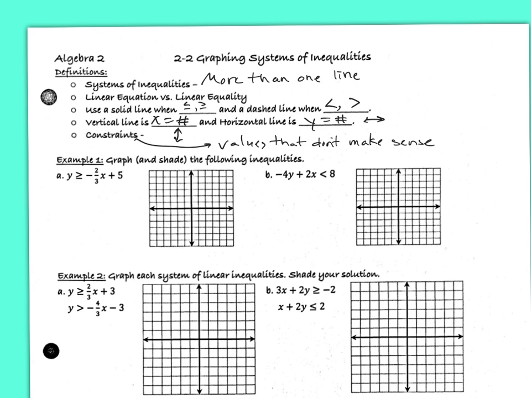So let's real quick go back over where we were yesterday, just graphing a single line. Your y-intercept is the plain number, so on the y-axis, you're going to go to the 5. And then we have our slope. Slope is negative 2/3. The x is not part of the slope, so we go down 2, to the right 3, and you count from the point that you have on your graph. Now there is a line underneath there, so this will be a solid line. And then of course it is greater than, so we would shade above the line.